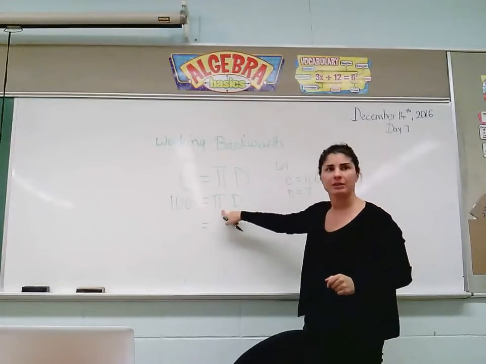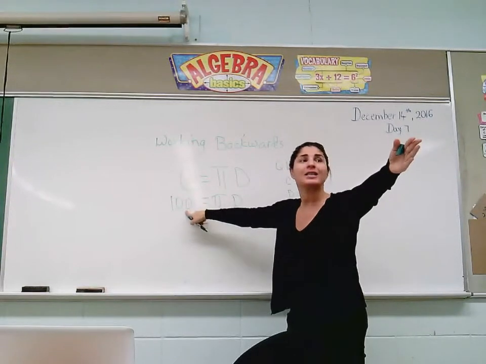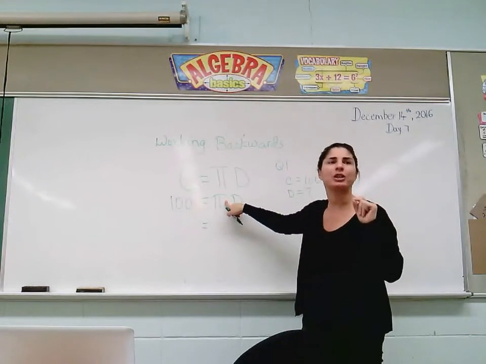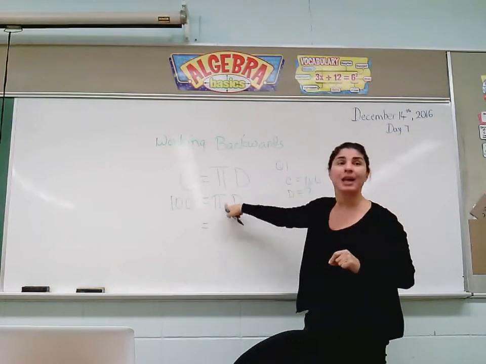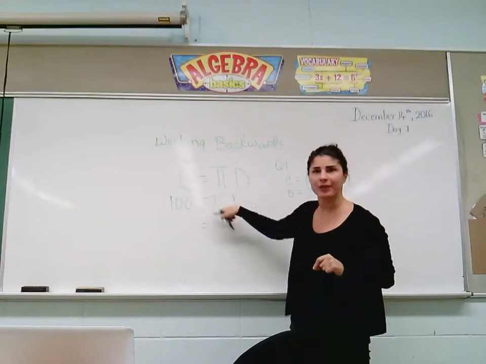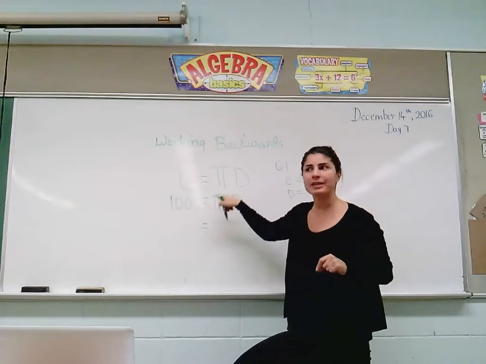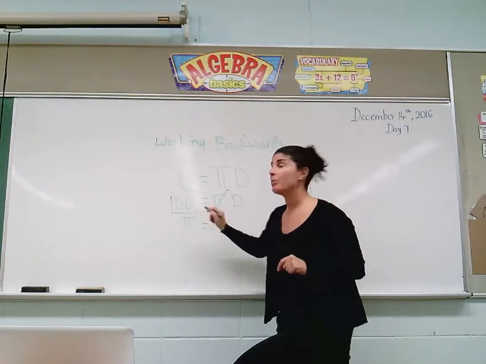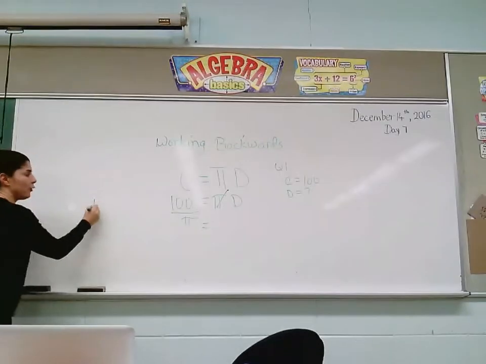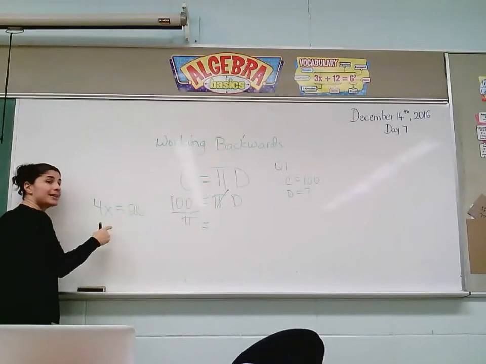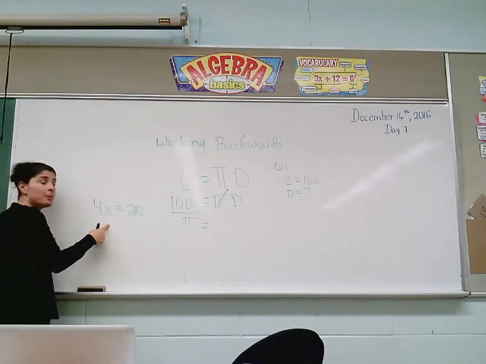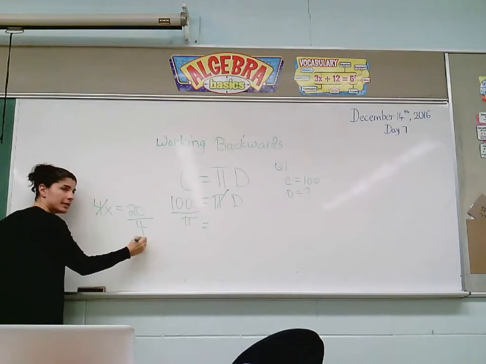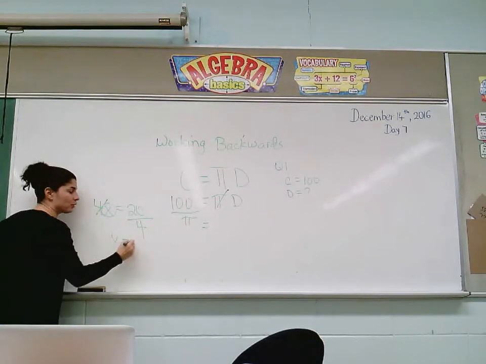Bring this to the other side as a division. Because right now, it's a multiplication. Right now, it's this times this. For us to remove this, we need to divide it on the other side. Remember when we used to do algebra and we would do 4x equals 20? And I'd say, how do I get x by myself? Well, because it's a multiplication, it needs to be a division. And therefore now I have x is equal to 5.